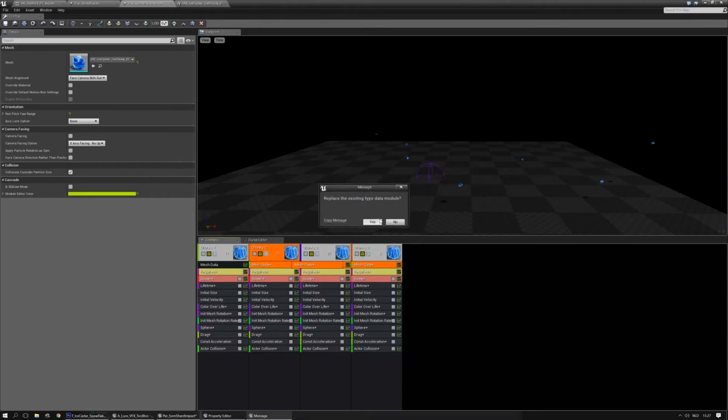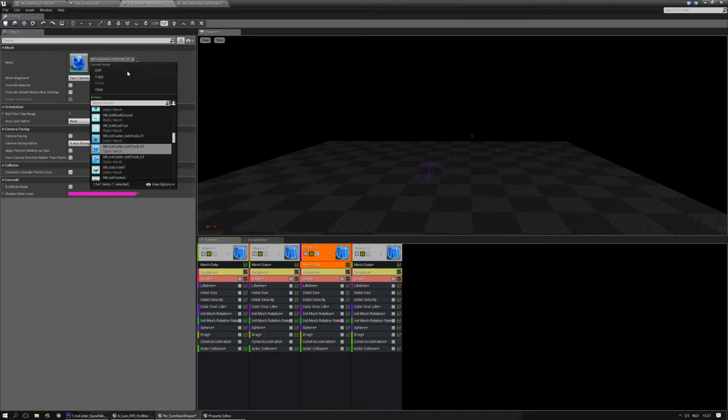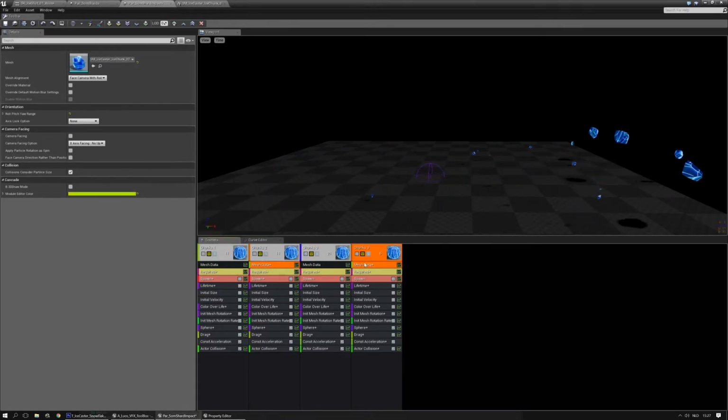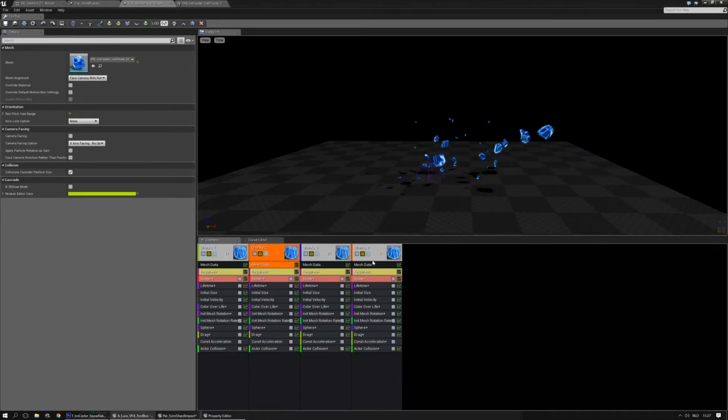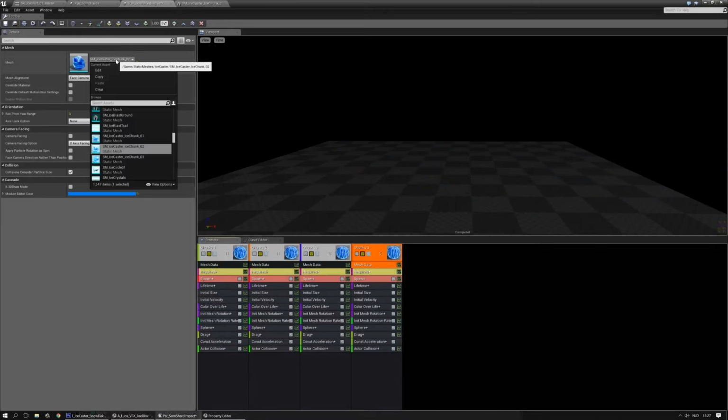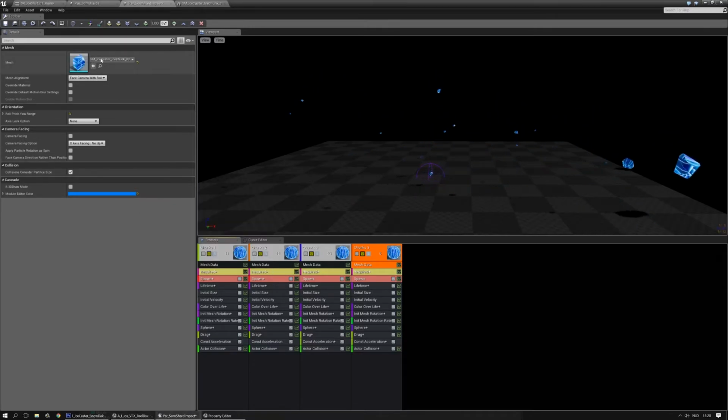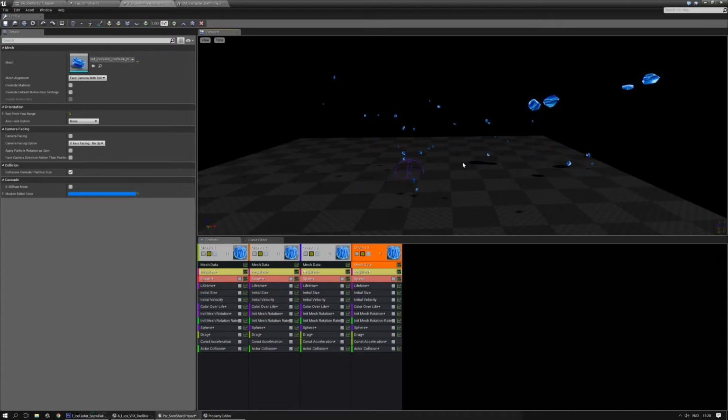Actually, I still need to do that. Yes, I'm going to change these to chunk 3. And since I already noticed that these chunk 2s are not really that good looking for the big, I'm gonna see which ones I can use for that. I think this one looks best. There.